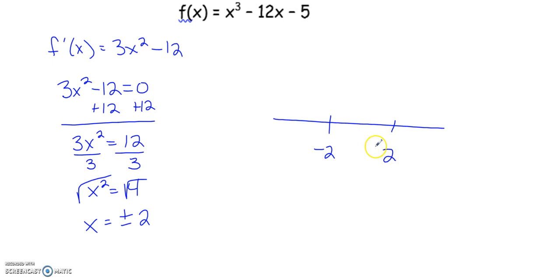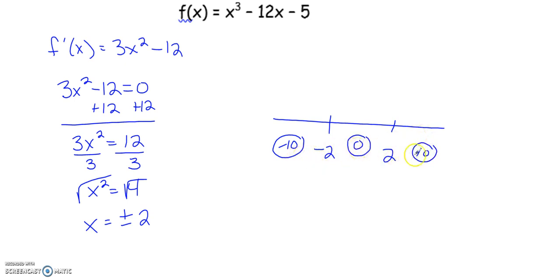So now what we're going to do is go test around each of these values. You need to pick a value to the left of -2, and it can be any number. But remember, a lot of times you will not have a calculator, so pick numbers that are easy to deal with. I like -10. Okay, it's an easy number to square. Any value between -2 and 2, you can choose 1, -1. I personally like 0. Okay, and then a value greater than 2, and I'm going to go with +10.